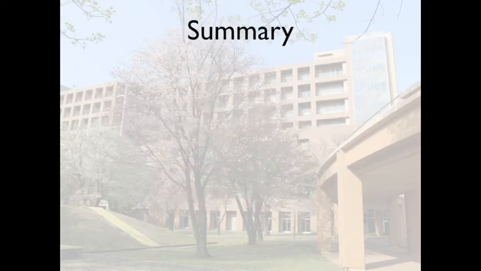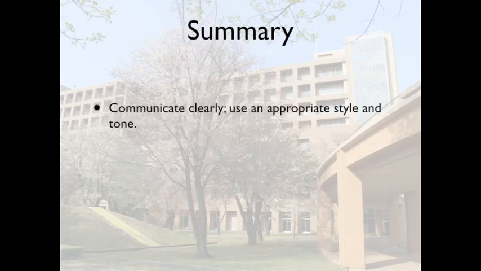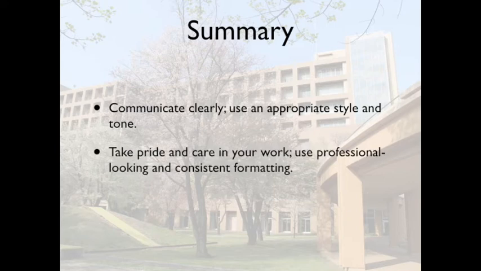I would like to end by summarizing what we've learned in this video series in 3 main points. First, academic writing is about clearly communicating to others your ideas in formal, written language. Have a clear structure to your essay and use an appropriate tone and style throughout. Second, take pride and care in your work. A good way of demonstrating this pride and care is to use professional-looking and consistent formatting.